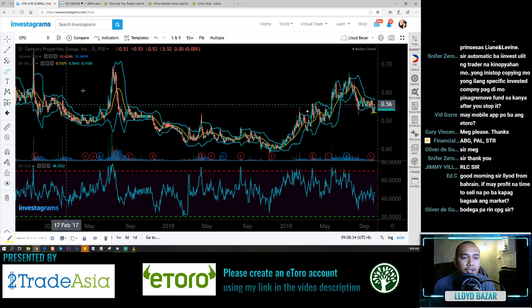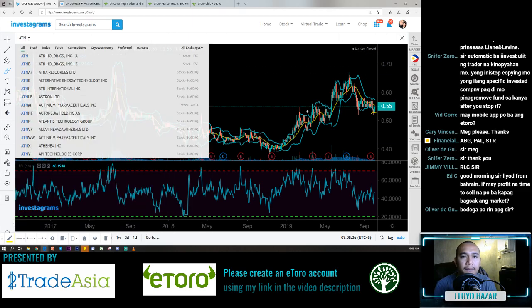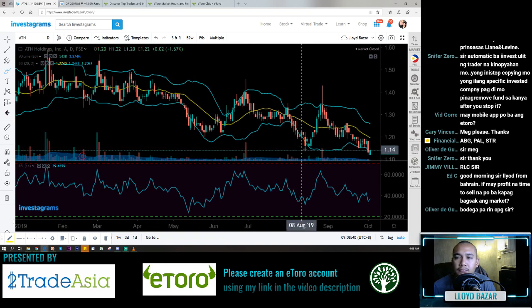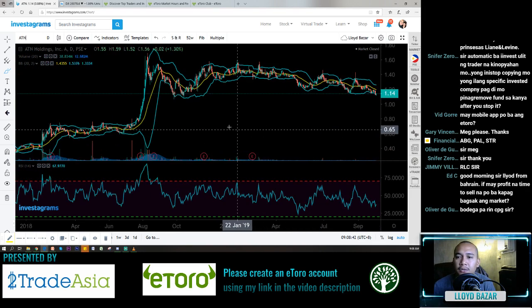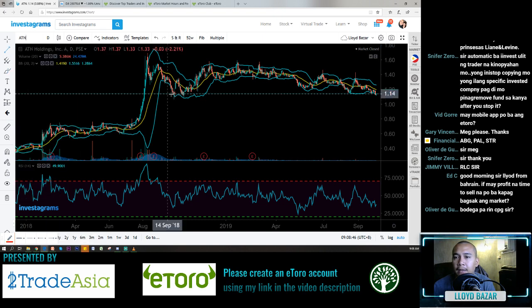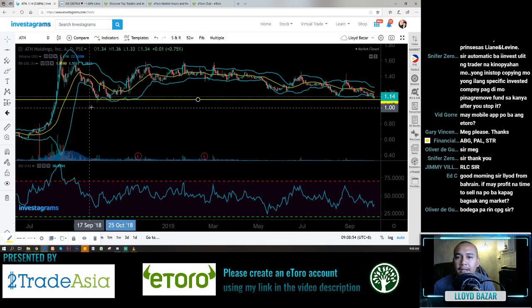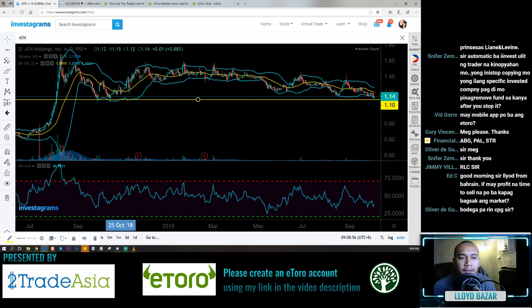So, Average Joe is asking about ATN and ISM. Si ATN, long-term ang projection ko kay ATN eh. It's reaching the lowest level it has been for the longest time, which is this one right here. No, not the trend line. Horizontal line. So, let's see if it will recover from that line. Ito yung pinakababa inabot ni ATN. I'm recommending ATN for long-term naman. Very good yung future ng company niyan. ISM, we covered ISM already.